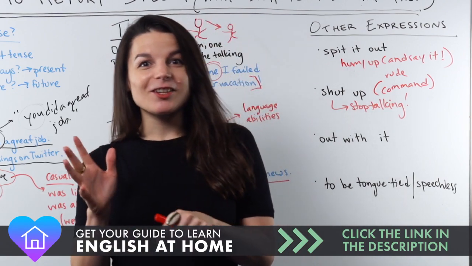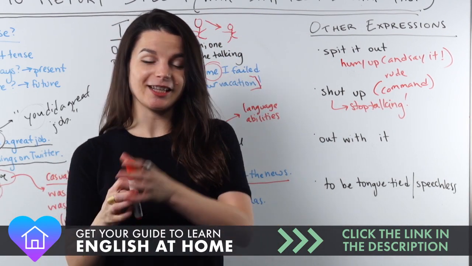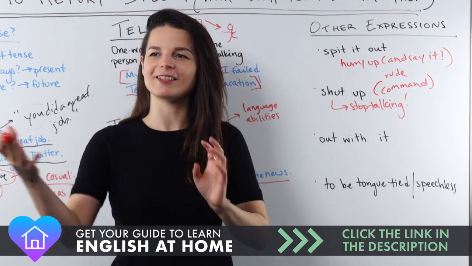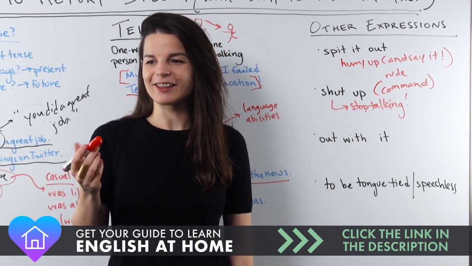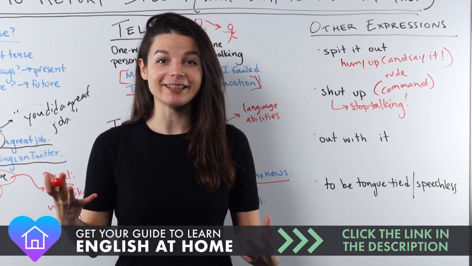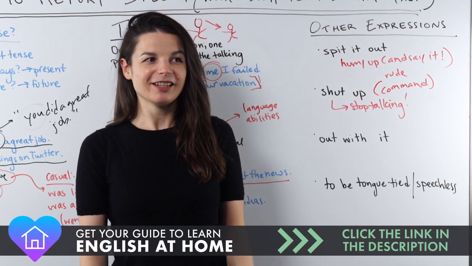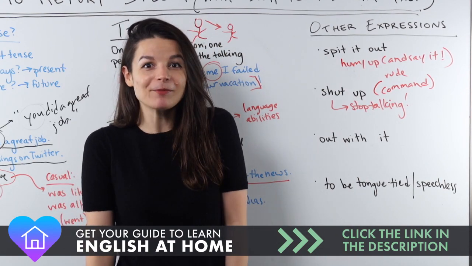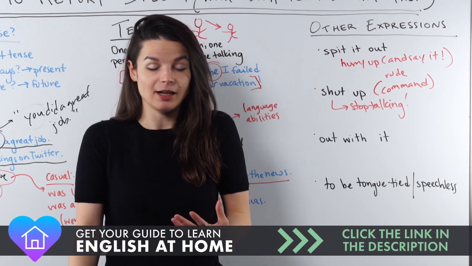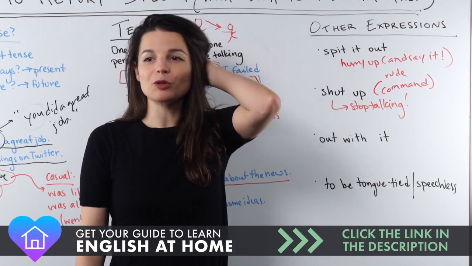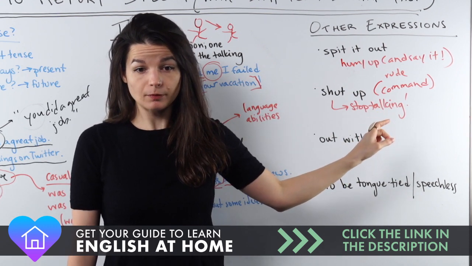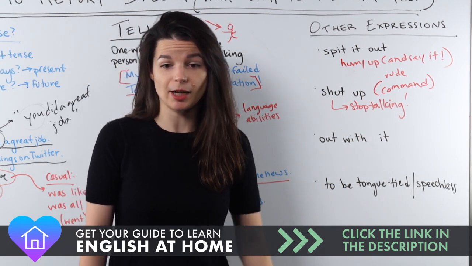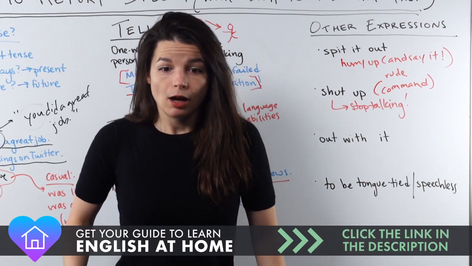Sometimes friends like to use this to tease each other. Like if a friend is telling an embarrassing story about you, or they're criticizing you in a friendly way, you can respond with, shut up, which means stop talking in a friendly manner. So we generally don't use this in polite conversations, but you can use this to mean stop talking. All right.